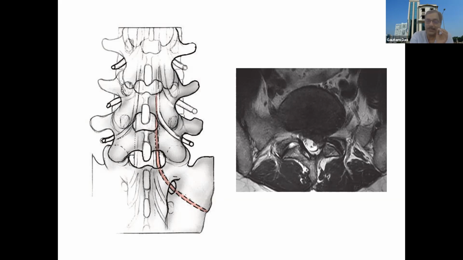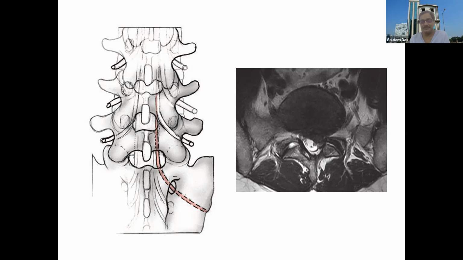So what I was telling is that this patient will present with pain on the lateral part of the foot and the sole. There will be weakness of plantar flexion. Toe walking will be difficult. There will be loss of ankle jerk, because ankle jerk is S1, S2. And there might be numbness of the lateral part of the foot and the sole, the little toe, and the lateral malleolus. So this area will be numb. So this will be the clinical presentation. Why? Because it is traversing on which side, right or left? It is the left side. So that is how it should be clinically correlated. But there is another very important finding in this MRI. Who can tell this thing?